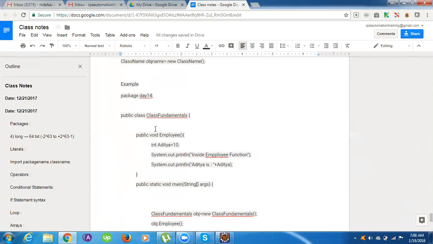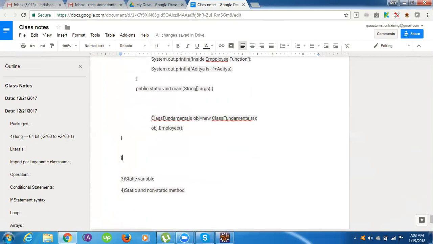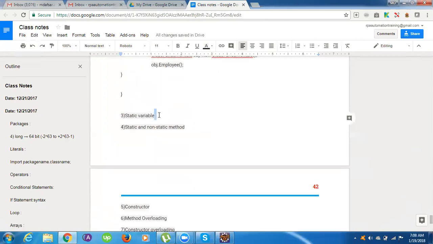Then let's see about the constructor. I think we are left with the static variable. I think I have already covered the static variable, but let's do it once again. Static is a keyword or modifier, as we know.